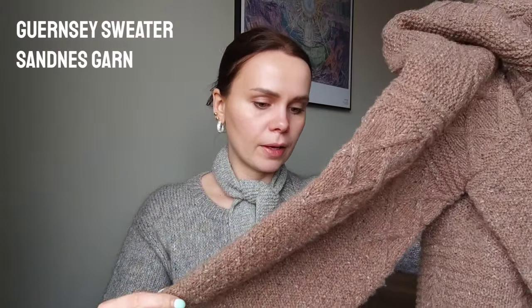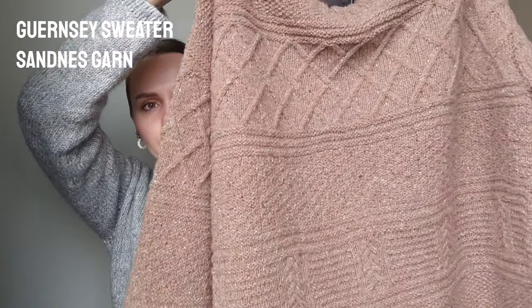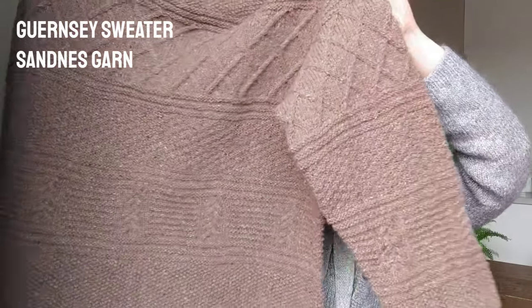I think everything else is the same, I don't remember any other modifications. I will add photos of how it looks on my husband. One thing I forgot to mention: the pattern for size M calls for 10 balls of yarn, and I ended up buying one more ball and using half of it — I lost the yarn chicken. I think that's mostly because I went up a needle size, so if you stick to what the pattern says, 10 balls should be fine. I have half a ball of leftover yarn.